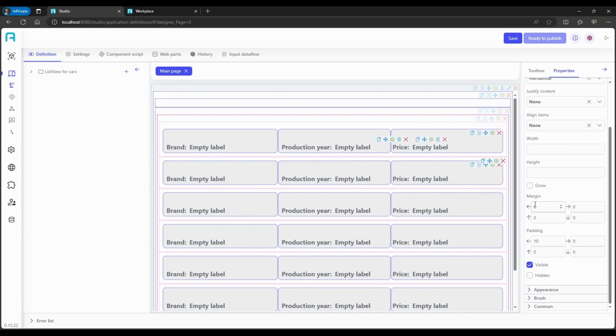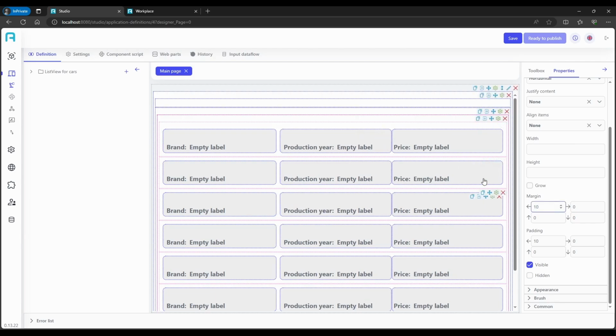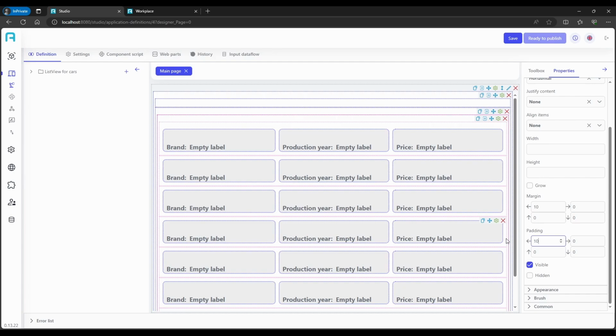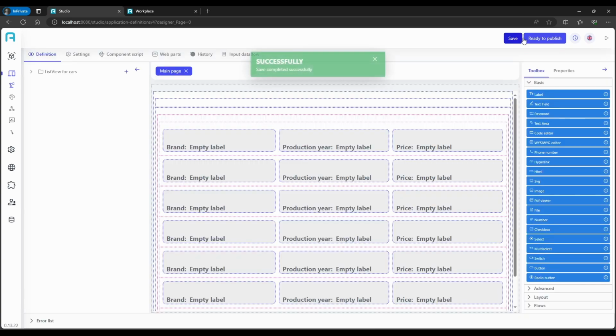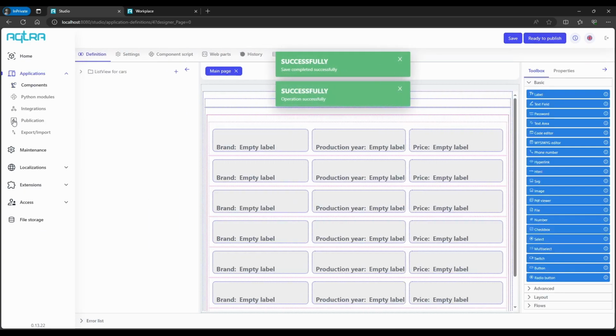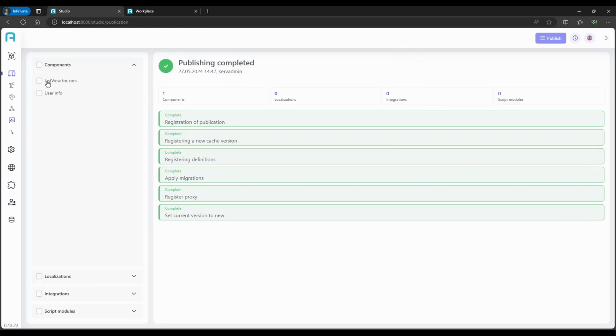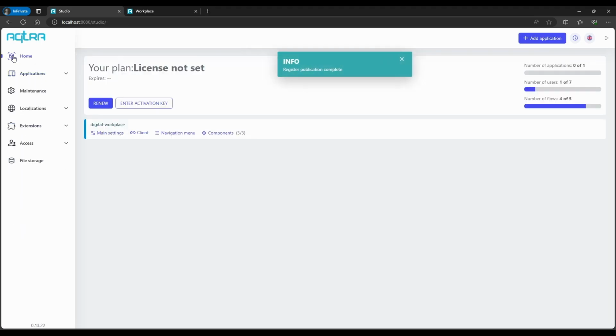Now we can publish our components. Let's click the Save button and Ready to Publish, and go to the Publication menu. Publish the list view for Cars components, and go to our navigation menu to add a new element.